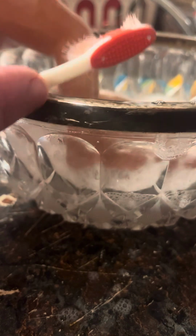I just put hot water in a glass bowl, and I let these sit and soak for 15 minutes, and then I take a toothbrush, or you can take a sponge that has this type of texture on the back, and you can just wipe it and keep scrubbing it until you get your kit cleaned.